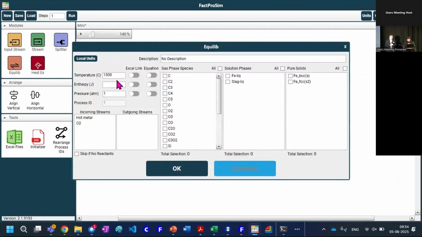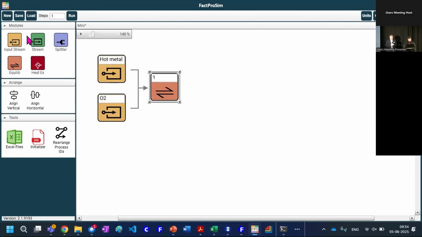Okay. And then I have the equilibrium reactor. I can also set this up to 1600 degrees. And this is the reaction between hot metal and oxygen. Maybe before this, I should have added the stream.